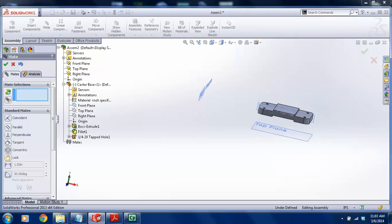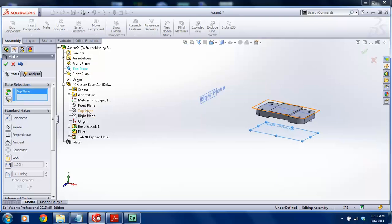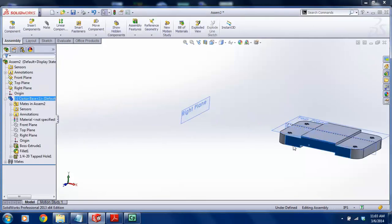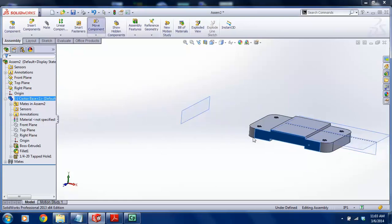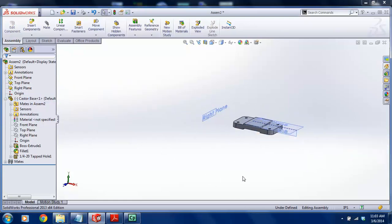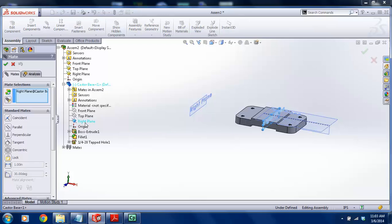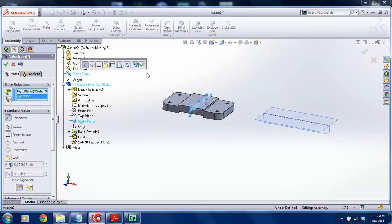Okay? And then I'm going to mate the top plane of the assembly with the top plane of that. Now watch this. I can grab that and move that part now just in one plane. I hope you're not getting too confused now. So what are we missing? We're missing the right plane. So I'll mate the right plane with the right plane.